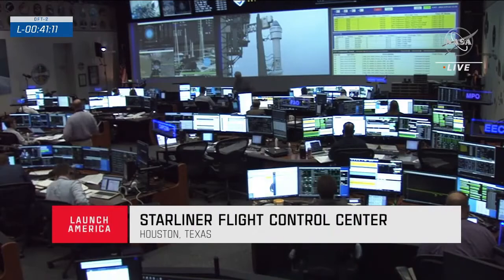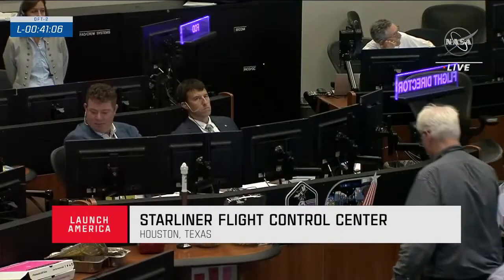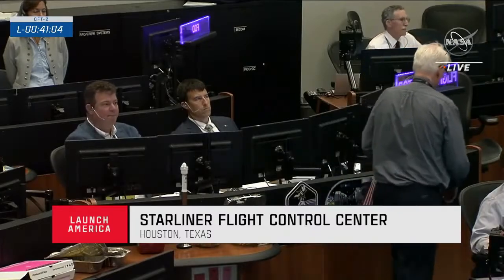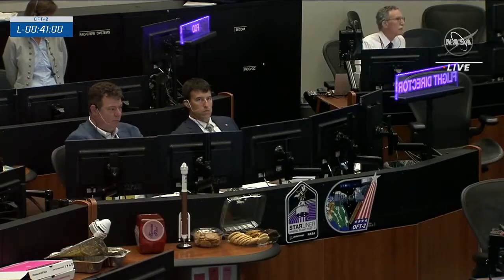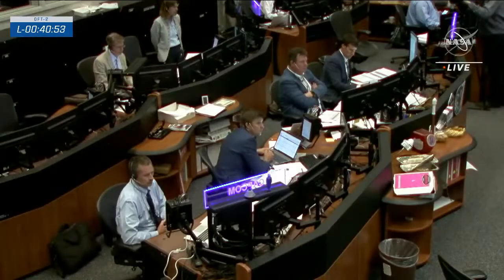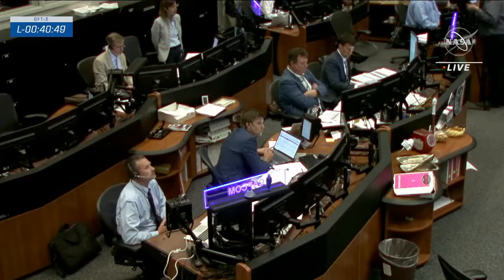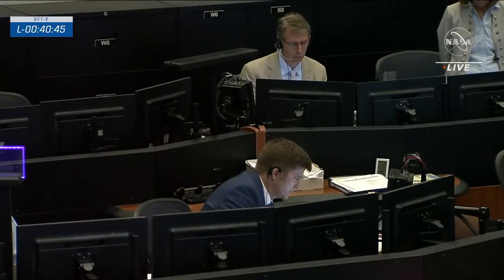They're led today by Flight Director Mike Lammers, a longtime flight director. He's assisted by Flight Director Rick Hempfling, who is helping him keep an eye on the weather and any constraints it may pose to us, particularly downrange at abort sites. And then as an added bonus, we also have Matthew Jominick sitting alongside the two as today's Capcom. You won't hear him speaking to the spacecraft today, but he's building up experience for Starliner's next flight when we'll have crew on board to talk to.